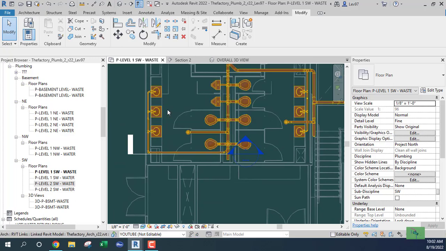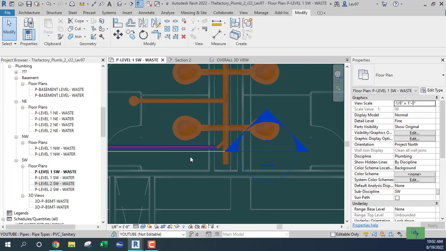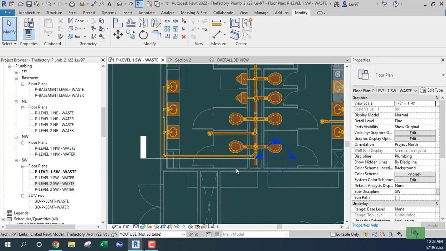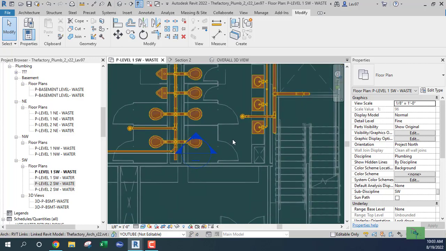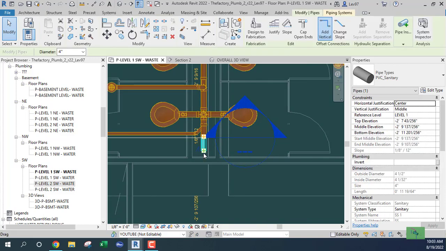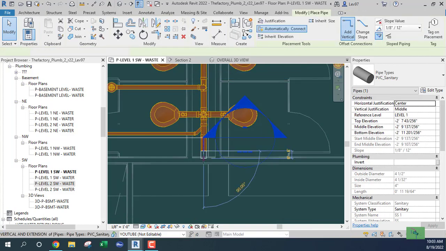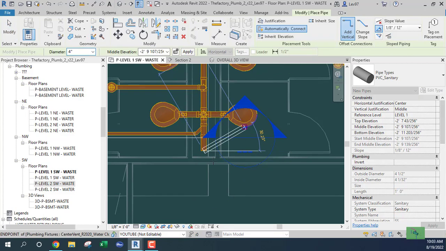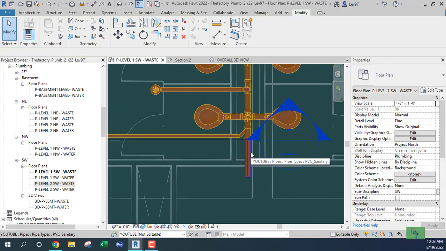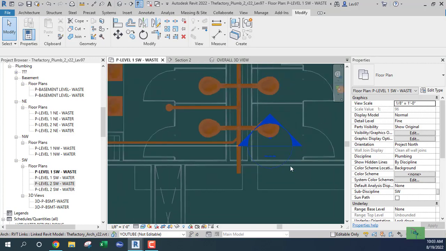Second level is the same type of layout, but from the second level, I need to connect into this pipe. So we may need to ask the architect to move this around a little bit. He may or may not do it. I may have to find another way to do it, but let's assume that the architect is going to agree to that. So I'm going to need to come out and go up. So I'm going to need a little bit of room here.